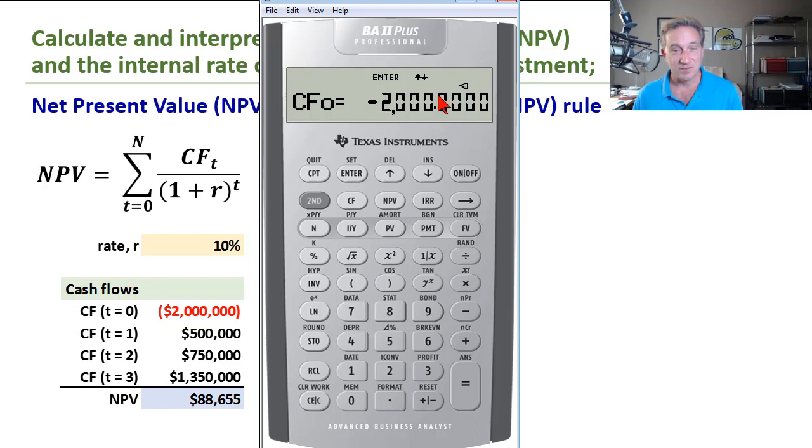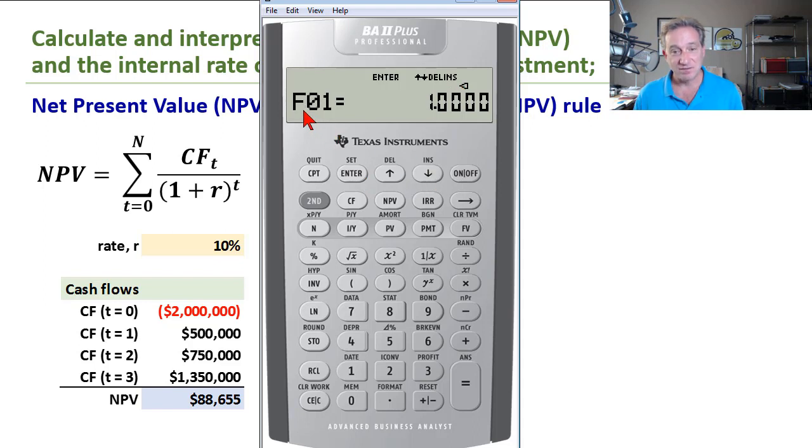Well, aside from my formatting, I default to 4. This little triangle is a confirmation that I entered the value. In addition, I get the word 2, but this tells me, okay, I've got the value in. Cash flow 0, negative 2 million is an outflow. And then I go down arrow to the first cash flow here. So that's my 500 coming back, positive or inflow. Enter, I get the triangle, I'm good.